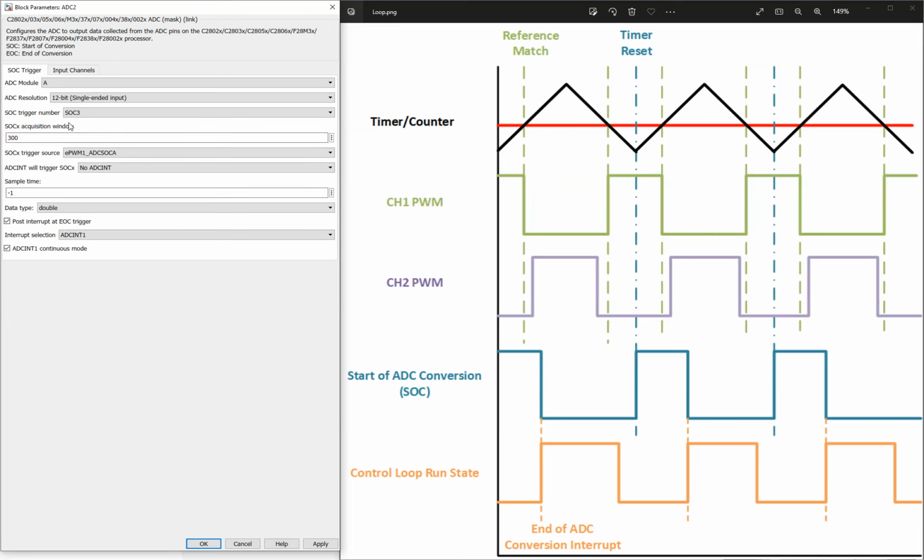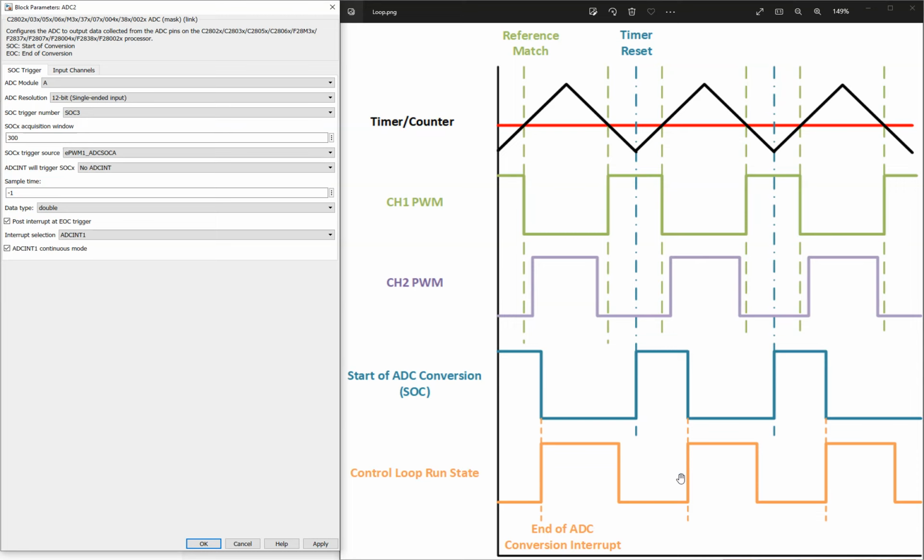As we have discussed, SOC3 will be the last ADC doing the conversion, because first the SOC1 trigger will work, then SOC2, and after that the last SOC3, which is for input channel number 2.